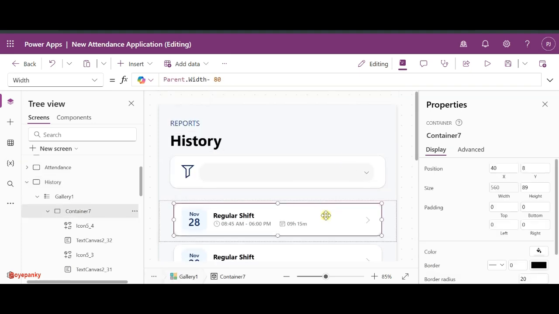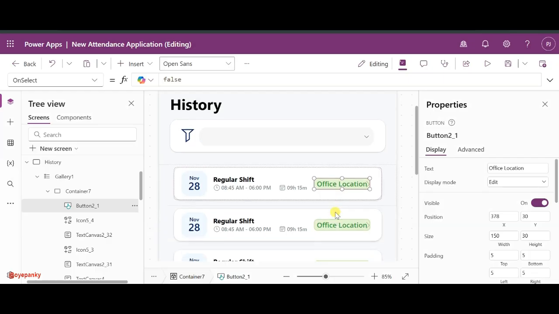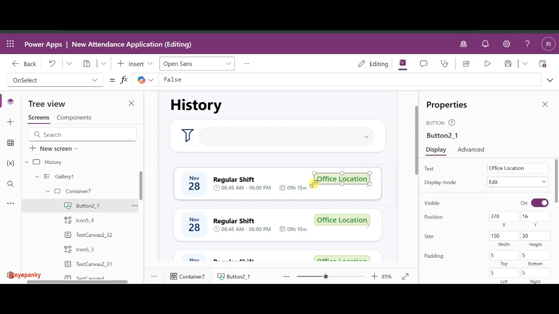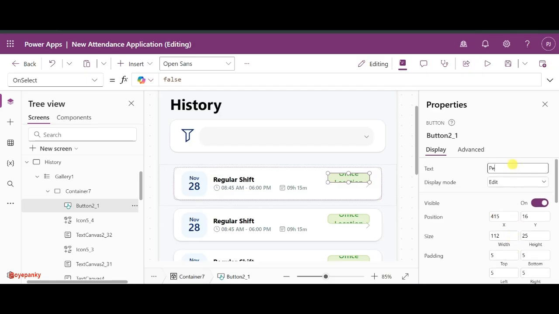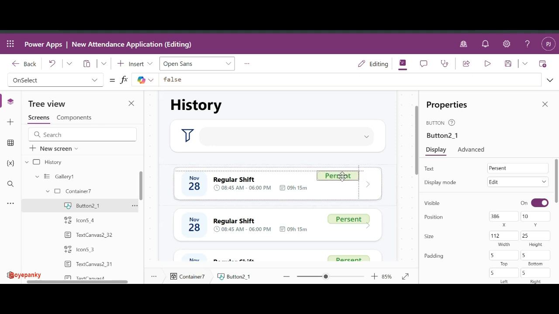Just paste here, and first you need to decrease the size of the button, and height will be I think 25, and text like present or absent. We can create logics later. So for now we are adding small things.